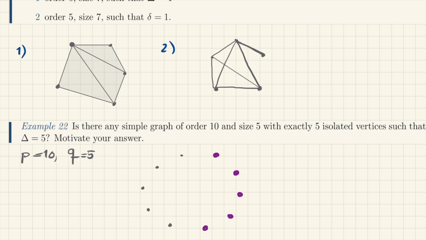Thank you. Because you say that the maximum degree should be 5, it means that I should have at least one vertex with degree 5. So for example, if I want to make this degree 5, I have to connect this one, 1st degree, 2nd degree, 3rd degree, 4th degree. But because I'm not allowed to have multiple edges, what can I do for making it to be 5? I have to connect this with one of these purple ones. But if I do that, then I will not have 5 isolated vertices. So by this argument, it is clear it's not possible.